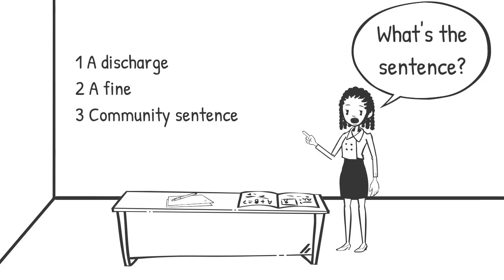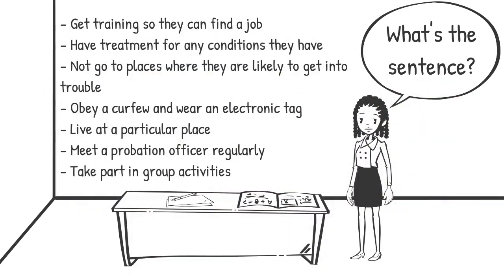They're usually given for less serious crimes such as driving offenses, minor theft or criminal damage. The amount of the fine depends on the seriousness of the crime and the offender's ability to pay. Community sentences set out the conditions that an offender must fulfill over a period of time. The objective is both to punish them and reduce the risk of them offending again. Usually offenders are given a period of community payback, which means they have to do unpaid work to repay their neighborhood for their crimes. It can range from 40 to 300 hours work.